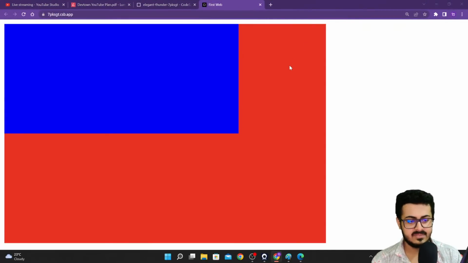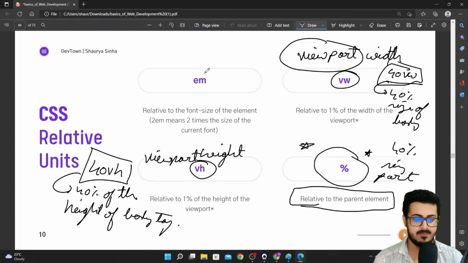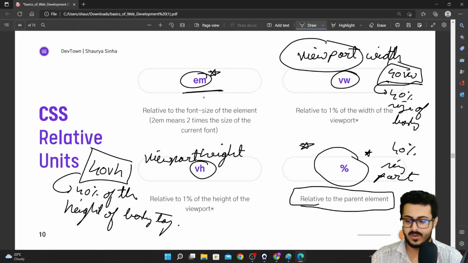The second thing that we have to look at is em. I don't remember the full form of em. You guys can search for the full form of em and put it up in the live chat. I really have forgotten it. Usually we just say em, so I don't remember it, but nevertheless you can search on Google and put it up in the live chat if possible.